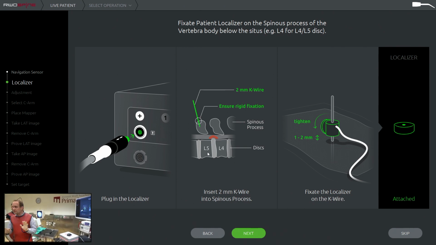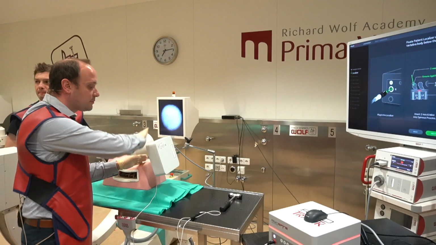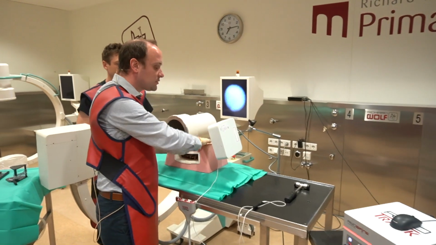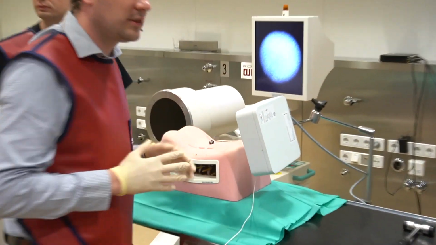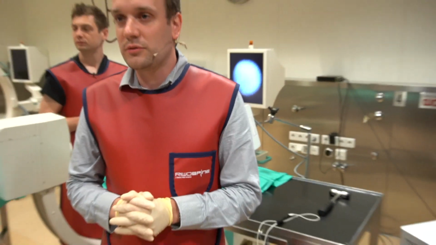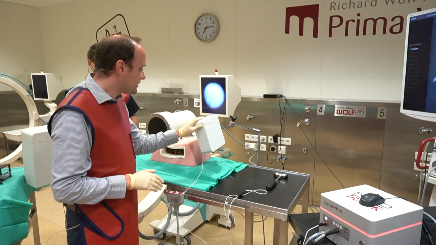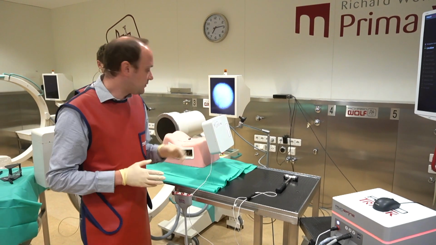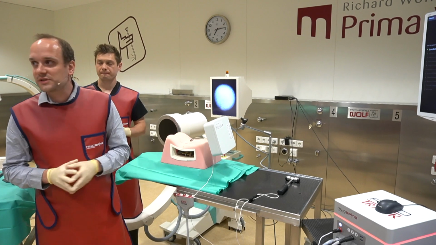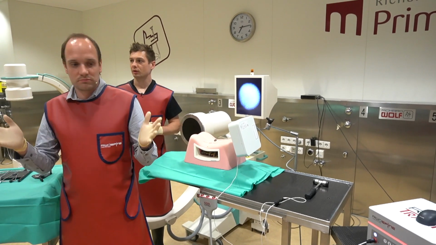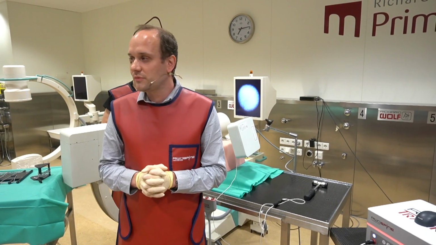The field generator is one of the things that is not sterilizable. It goes under the patient cover, so the patient will be covered right after, and then the patient will be sterile after that. But there is no contact of this with the patient due to the cover being over it. The patient reference is sterilizable as much as the surgeon likes.